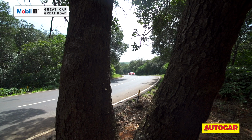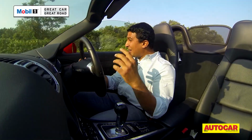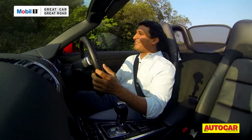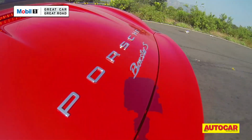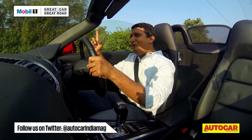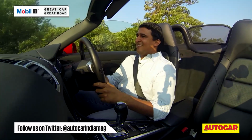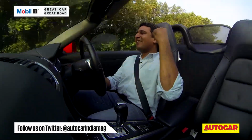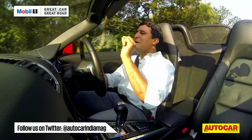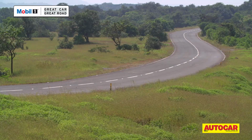And the Boxster S, well, it was just born ready for this road. It's light-hearted in the way it changes directions. Just so casual about it. But at the same time, when you ask it to hold its ground, it's just invincible. And that flat six engine, getting headier as you get past 7,000 RPM. With the roof down, you can hear every little rasp that it makes, every little boom, every snap, every time you switch gears.